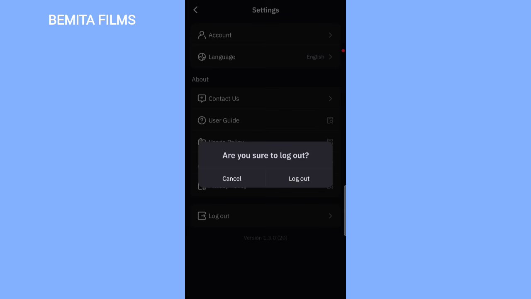Always don't forget, by the time you're done with this, if you want to get referral code for your other emails, you have to uninstall the app and install again and then log in with the email that you want to get referral code on.